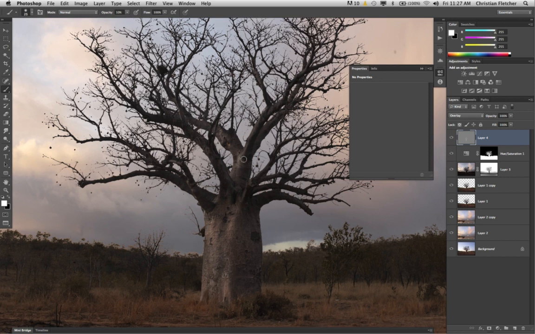Okay, and then we're going to brush up through these and just add a little bit more feature on them. And sort of make them a little bit rounder, and they'll stick out a little bit more, and the image will look better for it. And we can try and get a bit of light down in here, but that's obviously in the shade from the sun, so that's okay.